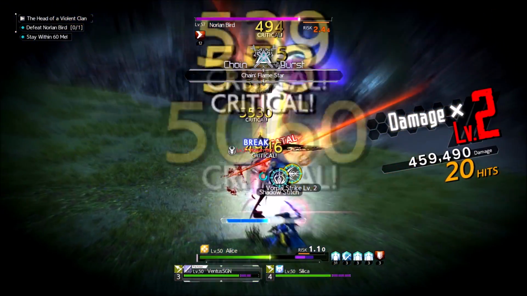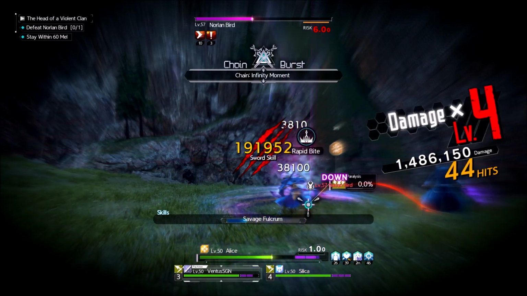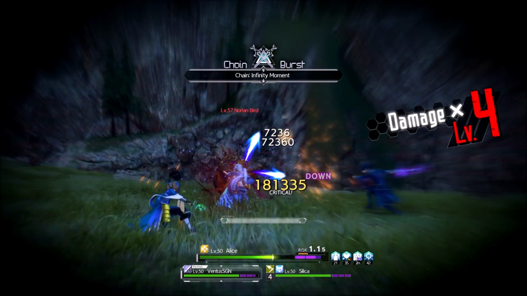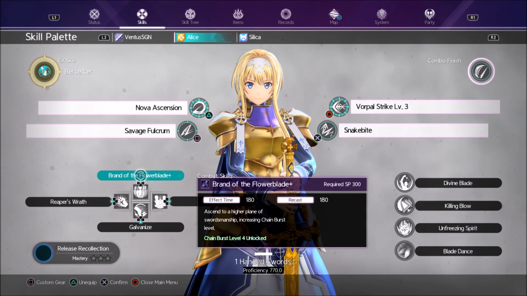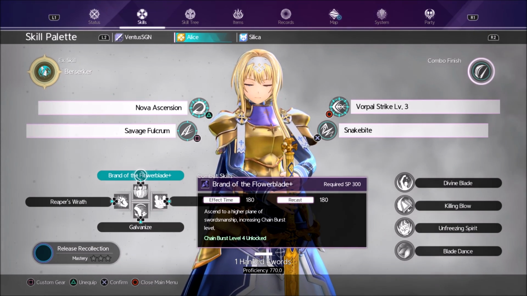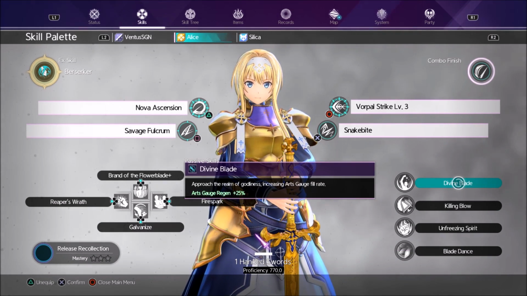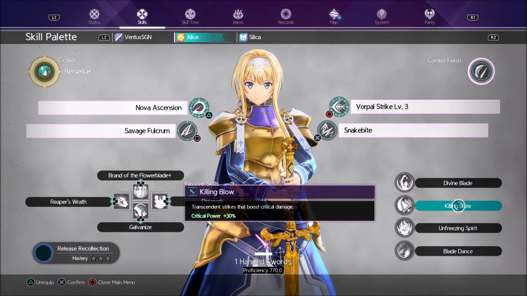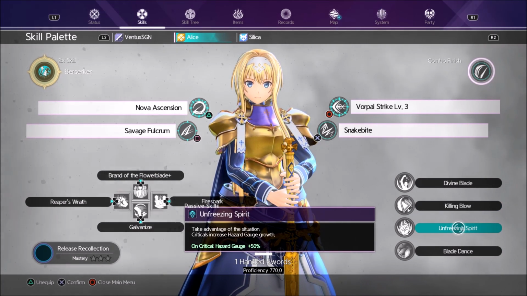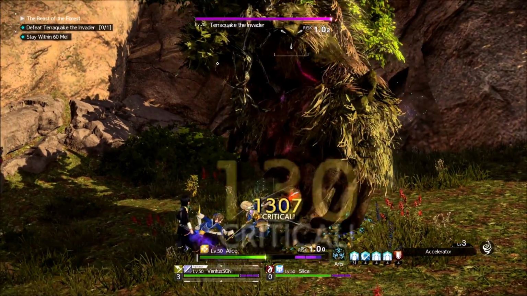The second Alice build I'd like to show you is one that focuses heavily on damage, making her a strong weapon. So, for this, everything stays the same as the previous build, but with these changes. Unbreakable on the combat skills changes to Brand of the Flower Blade, which unlocks Chain Burst level 4, and Firebolt changes to Fire Spark, which allows for solo chain bursting. On the passives, Sword of the Servant changes out for Divine Blade, which increases the arts gauge fill rate by 25%, so you can quickly go back into super arts a second time soon after the first super arts.